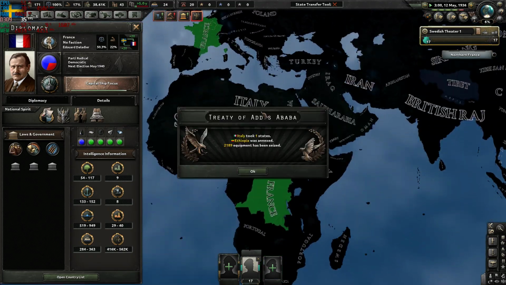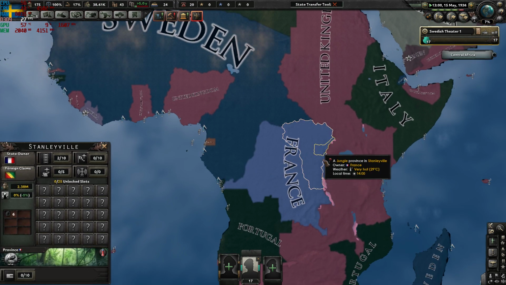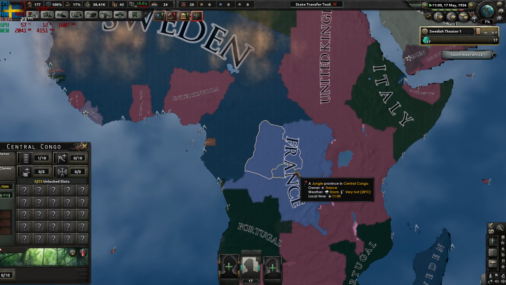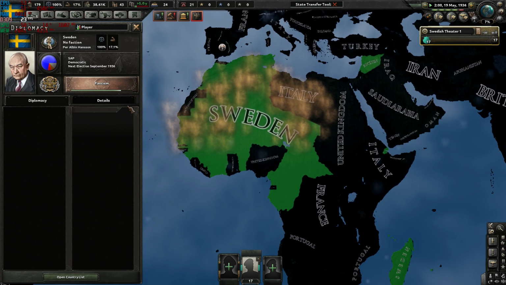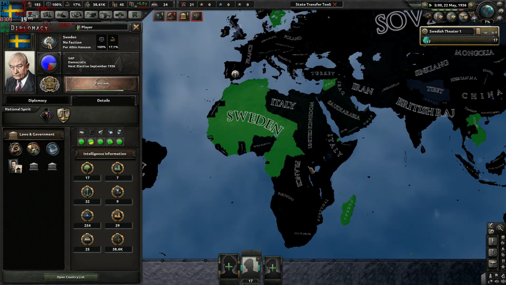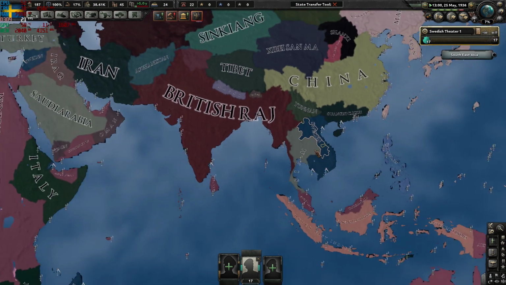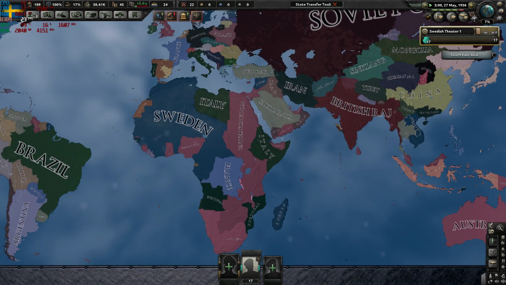France lost all of their colonies, but they still have a French Congo. No, it's not Belgian Congo, it's French Congo. But Sweden rules over a huge colonial empire. Swedish Africa, Swedish Indochina, and well, yep.